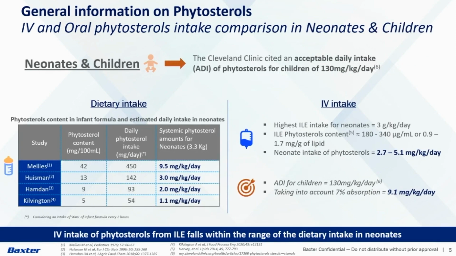Now, if we take neonates and children, the Cleveland Clinic cited an acceptable daily intake of phytosterols for children to be 130 milligram per kg per day. If we take the example of infant formula, you will notice that they contain a significant amount of phytosterol, as you can see in this table summarizing a few studies that have measured the phytosterol content of certain formulas. If you look at the IV intake of phytosterol from ILE for neonates, you will notice that it is in the range of phytosterol absorbed from infant formula. Moreover, the phytosterol intake from ILE stays lower than the acceptable daily intake in children cited by the Cleveland Clinic, which is around 9.1 milligram per kg per day, considering an absorption of 7%.